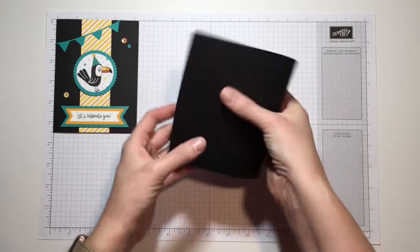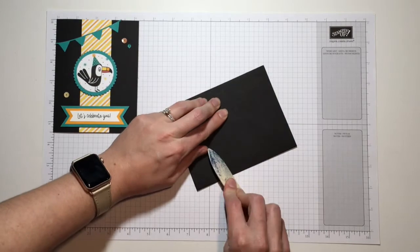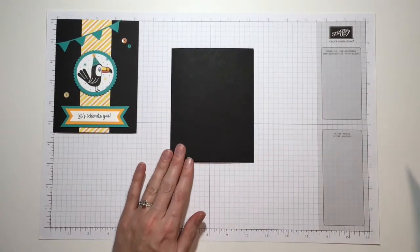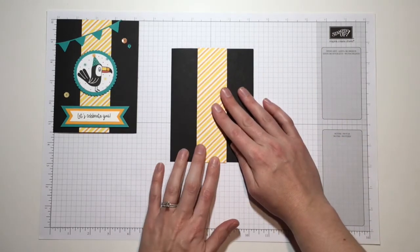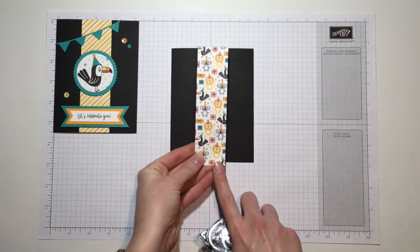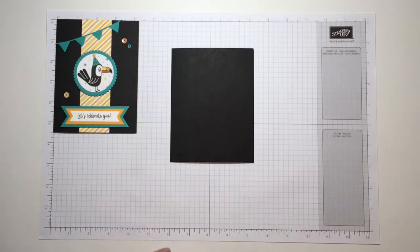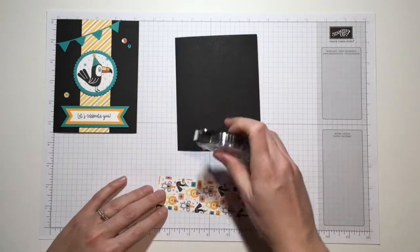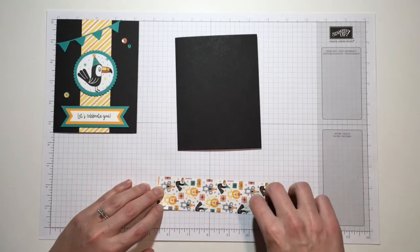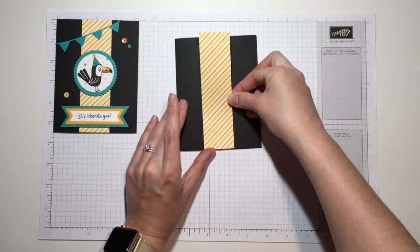I'm going to start with my basic black card base, which is scored. Fold that in half and crease with my bone folder. And then I'm just going to layer from the bottom up. So I'll start with the striped designer series paper. It also has a fun pattern on the back side, but I found that this with the added elements just became too busy. So sadly, I am going to cover this up, but I'm just going to be generous with my snail adhesive and then center this on my card.